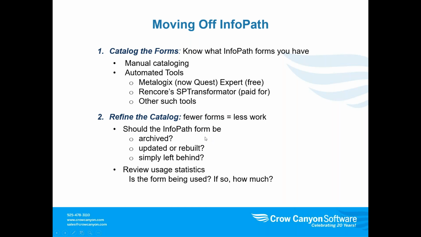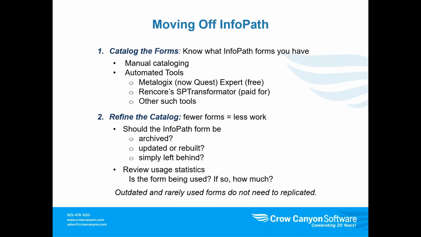And maybe the InfoPath form data could be archived. Should it be updated or rebuilt, or should it simply be left behind? You can look at usage statistics and whatever information you can gather, whether it's sort of colloquial, anecdotal, from talking to people, or whether it's from actual data that's in your system. Find out if that form is of any value, and is it worth converting over, or is it worth abandoning it? And one other thing about this: is it the outdated and rarely used forms that need to be replicated? Of course not.